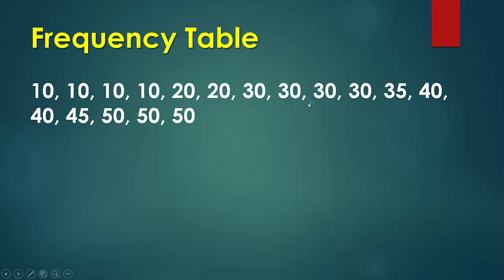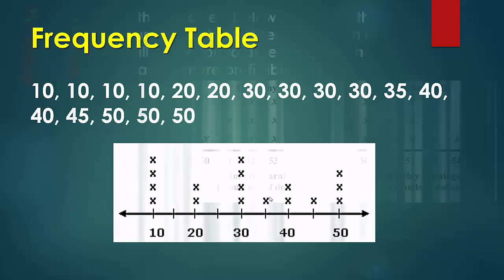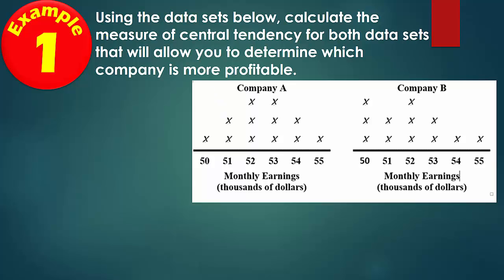All right, so let's go ahead and start with what a frequency table looks like. Let's say I had a list of numbers, and they're already in a nice order for me, from lowest to greatest. And notice that numbers repeat. So when we're dealing with this, unlike in the past, we include every number that appears. And what you do is you make a table, and notice I just put an X. So like I had 4 10s, so there were 4 X's above 10. I had 2 20s, so there were 2 X's above 20. So I put an X above each time that number appears. Okay? So let's take a look at the first example.